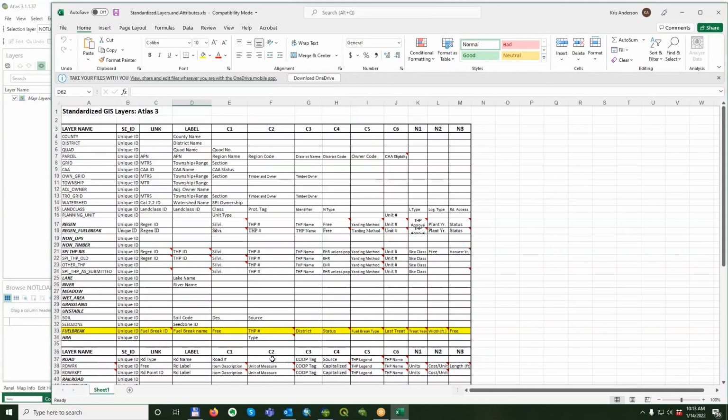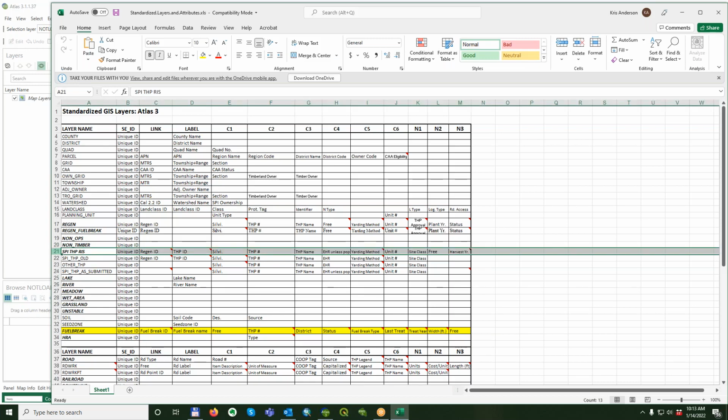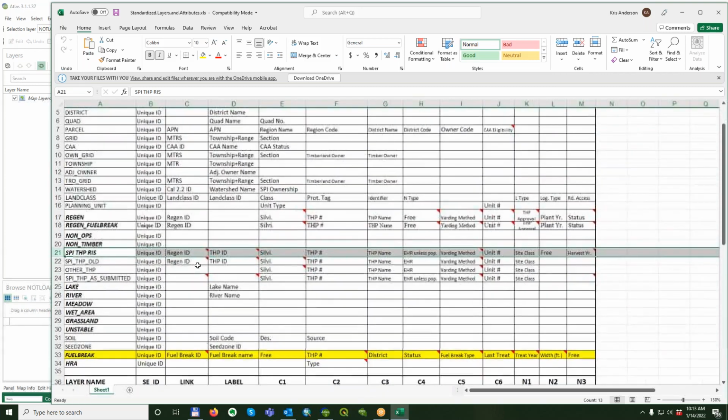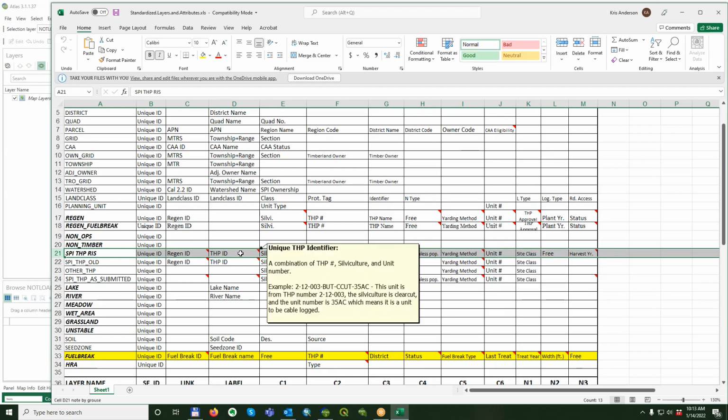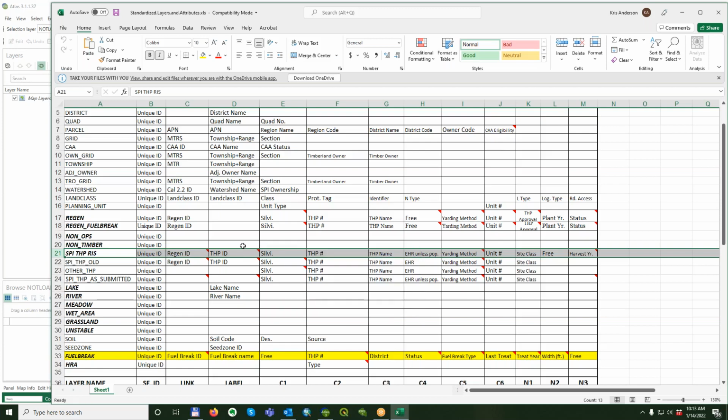Because if they're not in the right fields, let's just say you put unit number in, I don't know, C5 or something like that. Well, we're going to have to move that around, and if you put THP name in C3, we're going to have to do the data shuffle and get it corrected. So just pop in here, make sure you're lining everything up where it's supposed to be. And that will save time down the pipe and ultimately save money because we pay Alpine to fix stuff. So if we get it right, then we don't have to pay them.